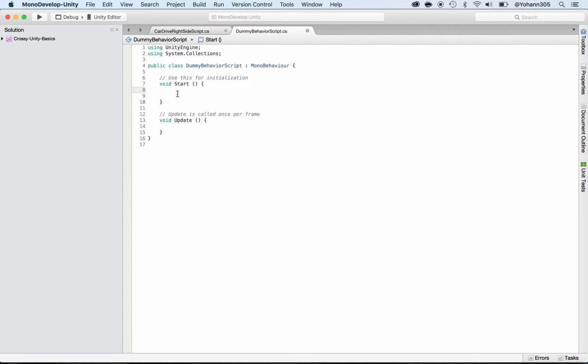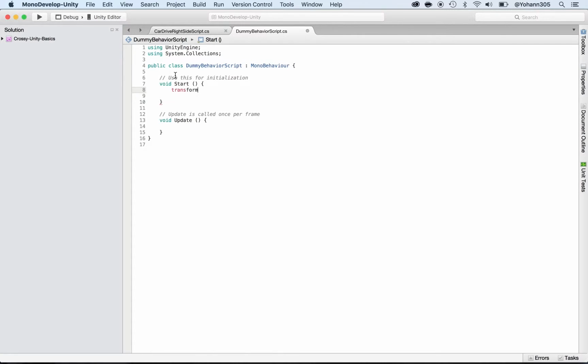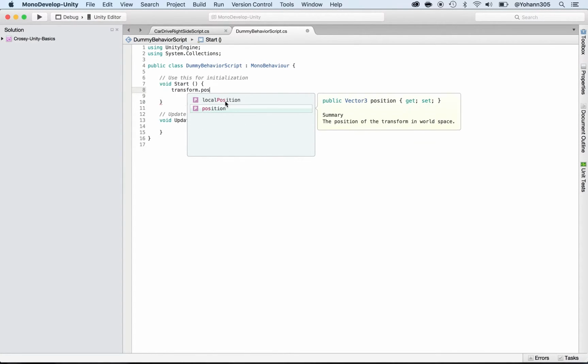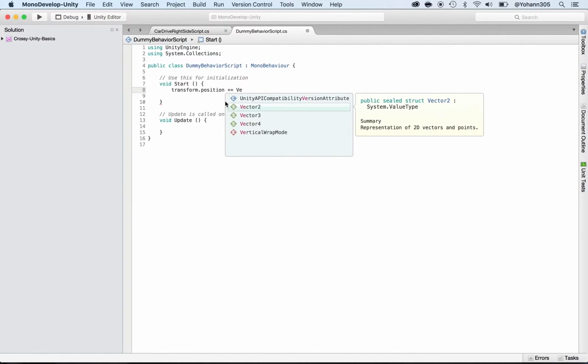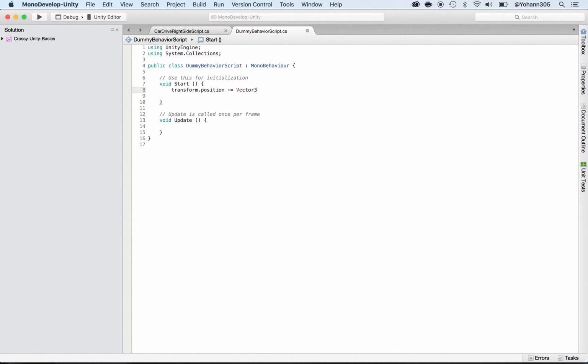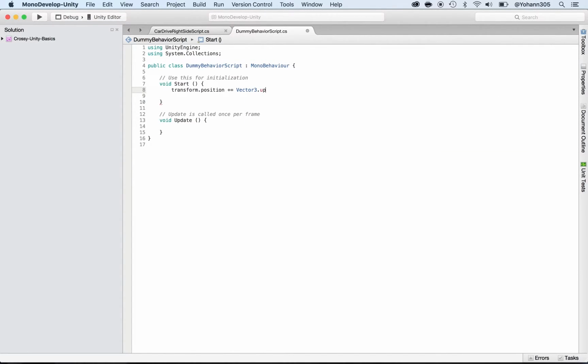want you to just do transform with a lowercase t dot position, and here you can do plus equal, and here just put Vector3 dot up times 10.